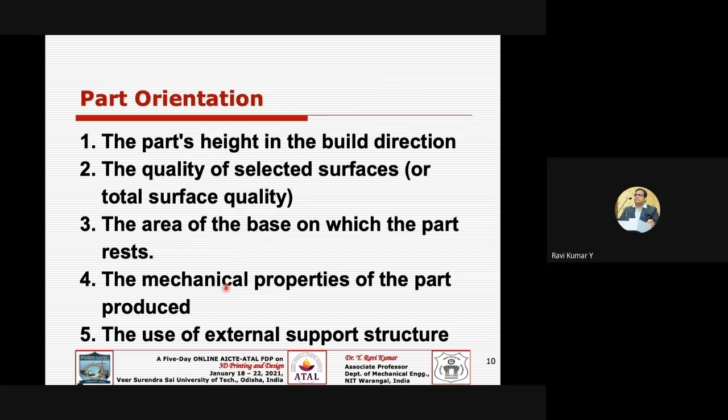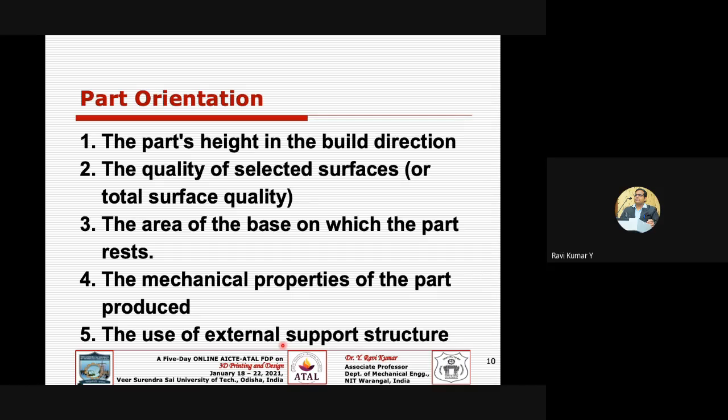One sample made with a 0 degree orientation, another at 90 or 45, they never match, as we know that basically it's layered manufacturing. So you cannot expect an isotropic property. That's an anisotropic property you may experience with 3D printing technology. So mechanical properties may be one of your criteria, or maybe the use of external support structure, where you want to minimize the quantity of support material consumed.